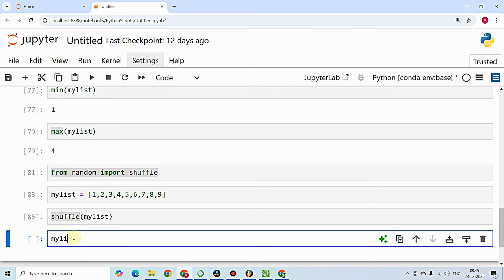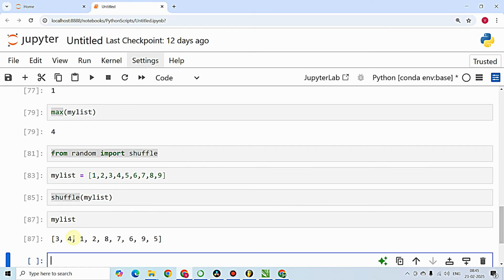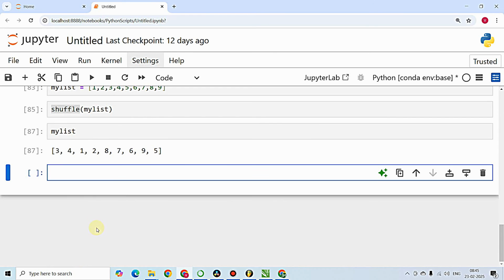So now when I try to explore my list, shift enter, you can see the objects inside my list are shuffled in a random manner. So this is how you can use the random shuffle function for shuffling the elements inside the list.